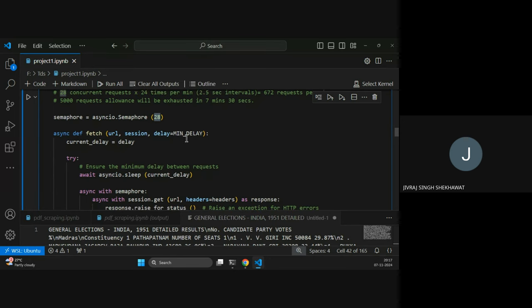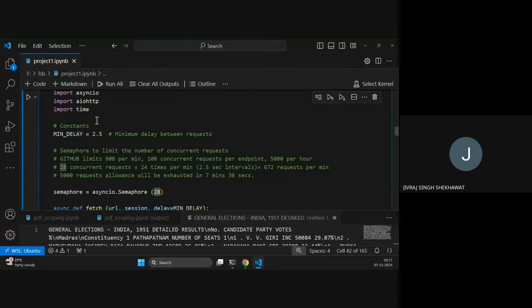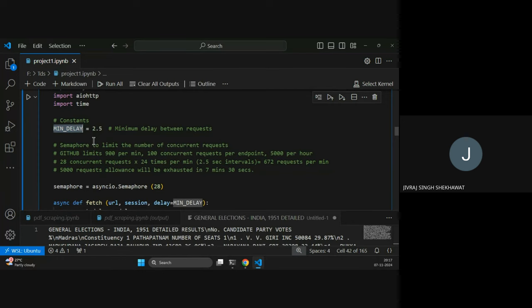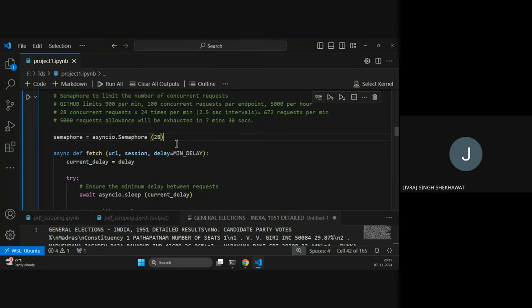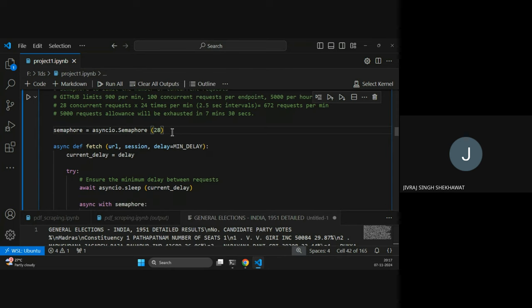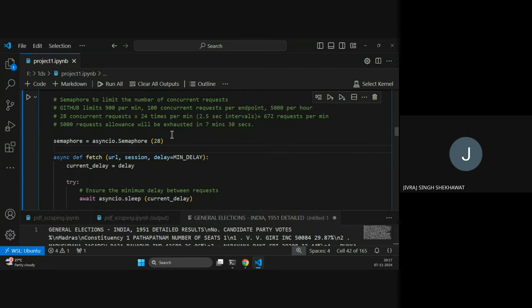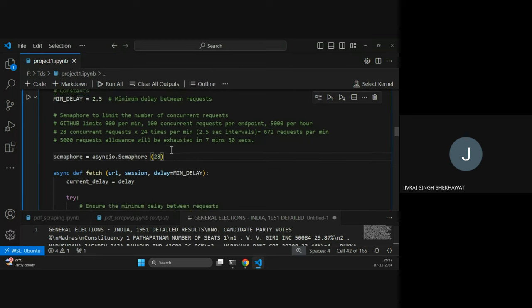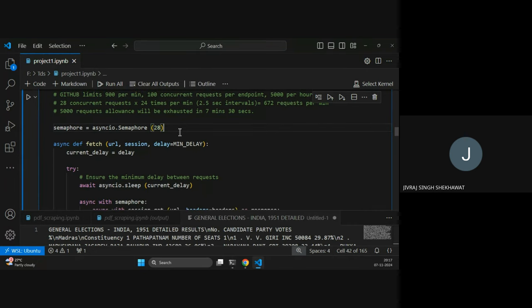So that means if I was sending one request at a time, now I am able to send 28 requests in the same amount of time. And then we are also putting in a delay of 2.5 seconds. So if you have 350 users and you want to extract the first page of the repos, then in the first 2.5 seconds you will be able to fetch all the repos for 28 users. So you are doing requests in parallel.